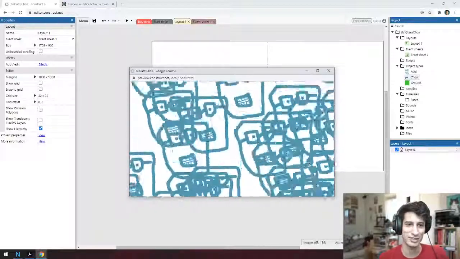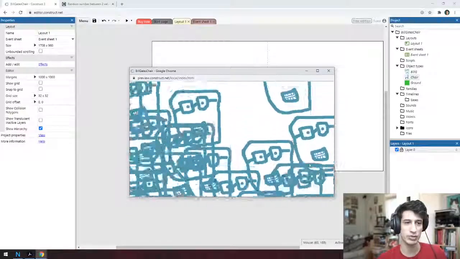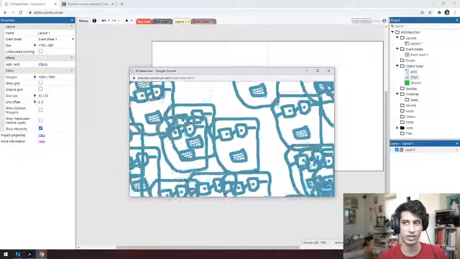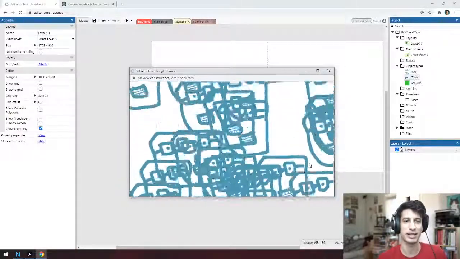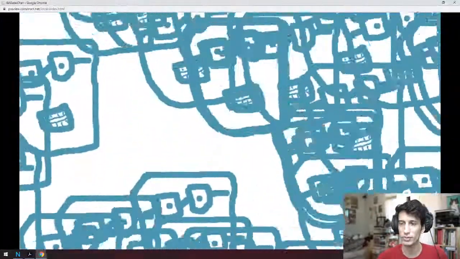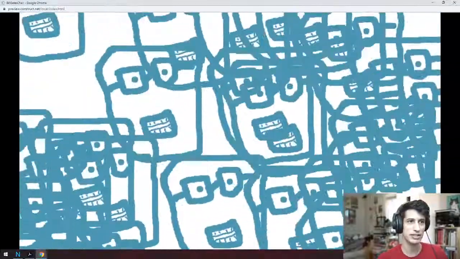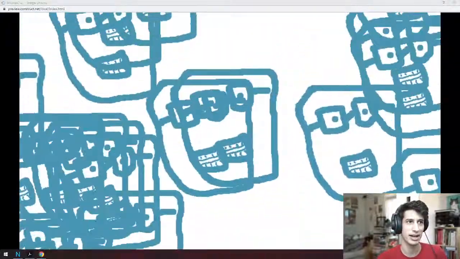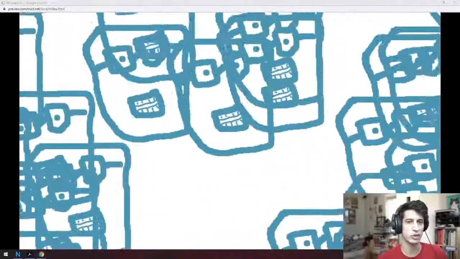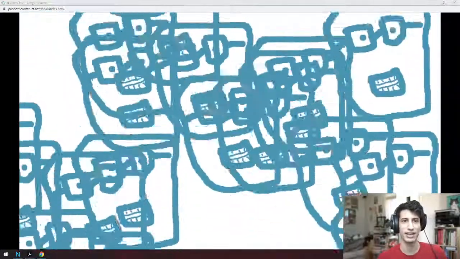But that is going to do it for this workshop. I hope that this has given you some of the tools that you need to go out and get started with making a game. Again, we're not teaching you absolutely everything you could possibly want to know about how to make a game, because there are so many different ways to make a game. There are so many different things that you could do. There are so many different mechanics that you could add.